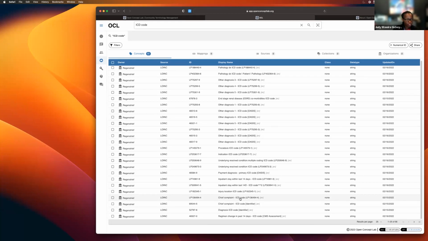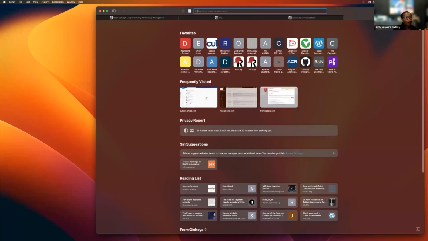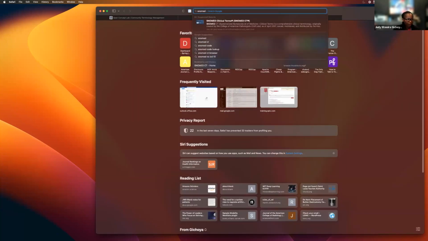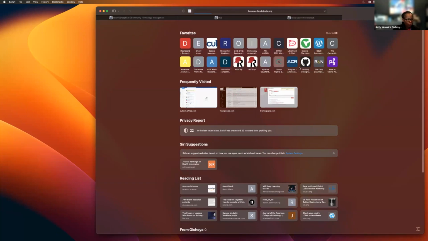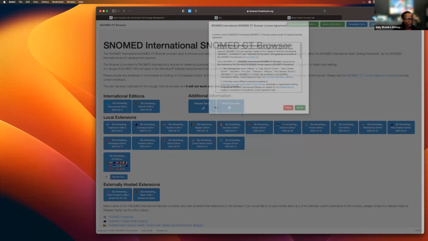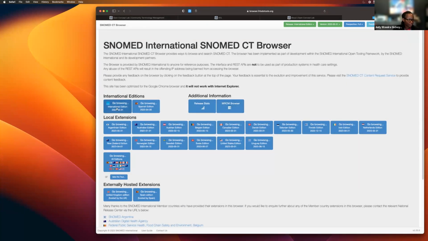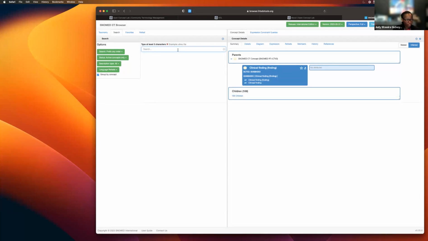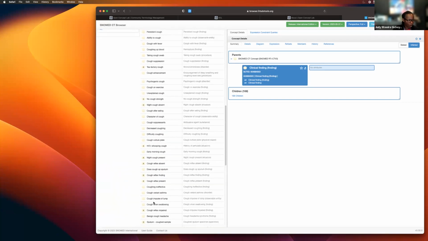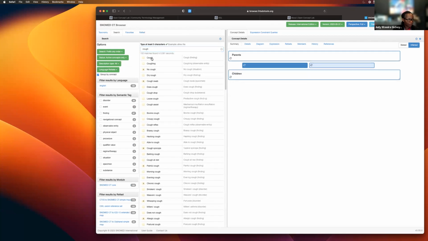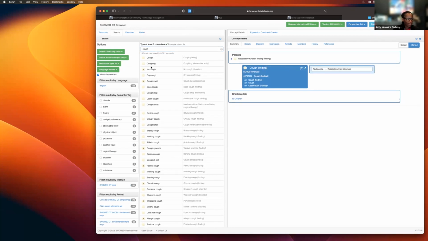There is also something called SNOMED, and SNOMED is just supposed to be a broad-based terminology place. If you go to SNOMED here, you have to pay for it, but there is an international version, so you have to understand if you can use the terminology. Here you can now put in your cough, and you can see that there are many types of cough. When you come in here, you can see that this is a finding, and you always have to differentiate between what the doctor found and what the patient complained about, because as you can imagine, the downstream effect of how you collect your data is important.